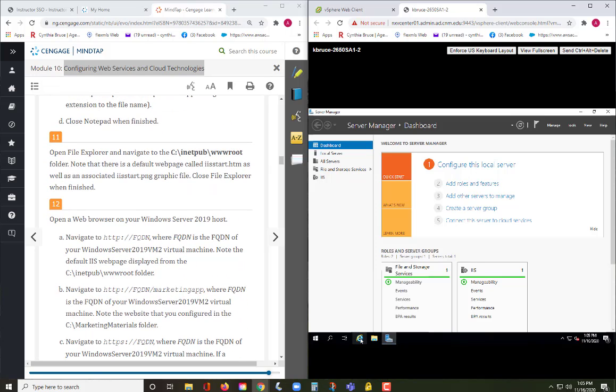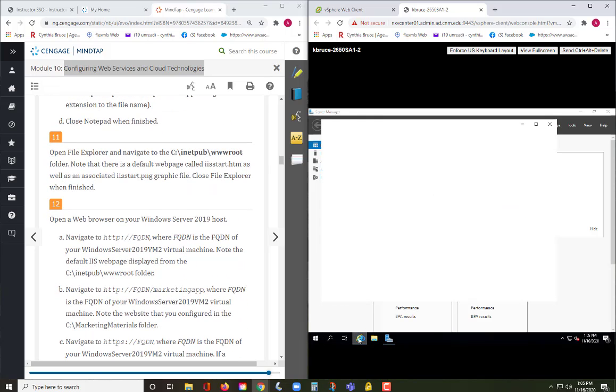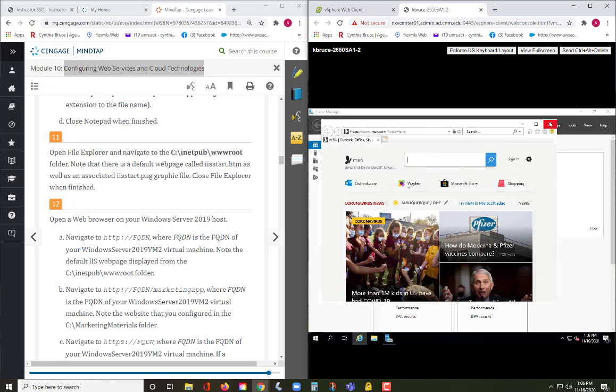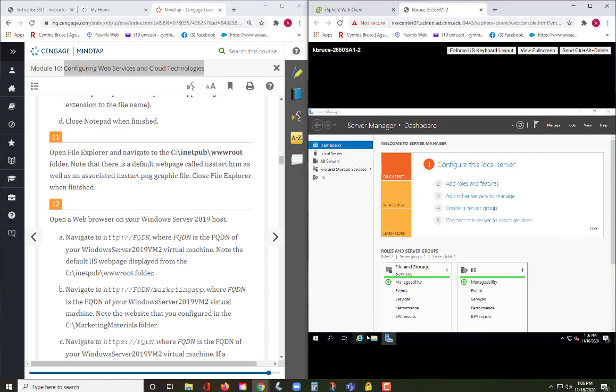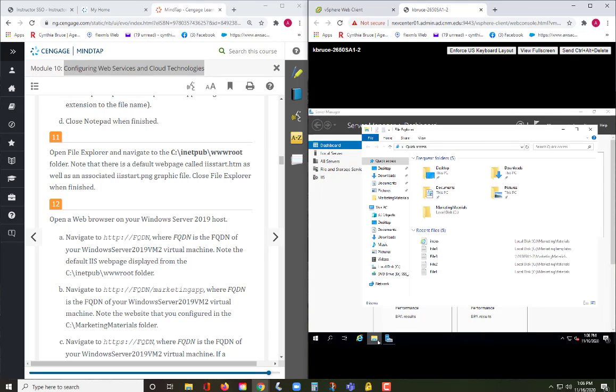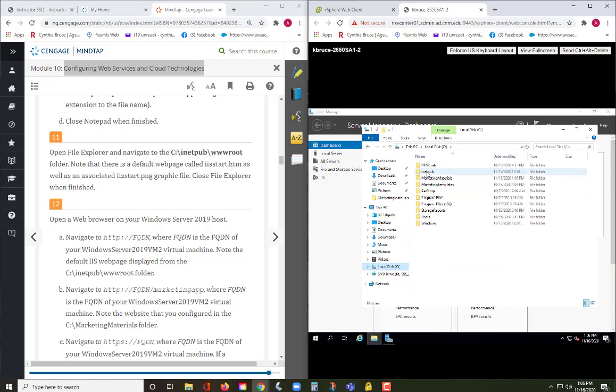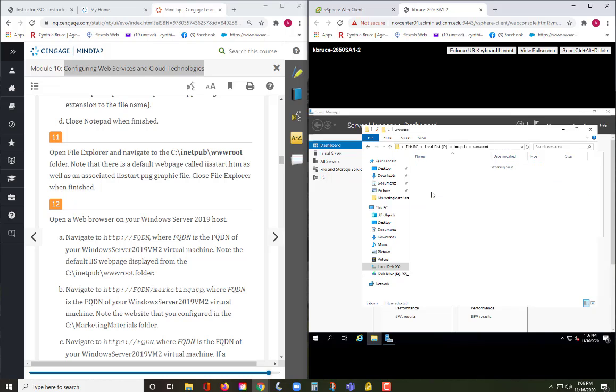So that means if I were to open up, oh wait, File Explorer, not Internet Explorer. So File Explorer. I gotta close this. It won't close. There we go. Okay, so File Explorer. It wants us to navigate to the C:\inetpub\wwwroot folder.